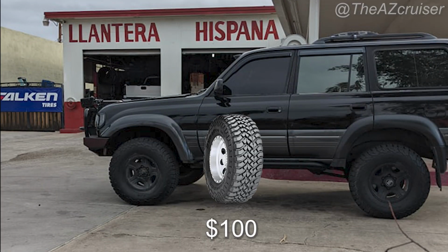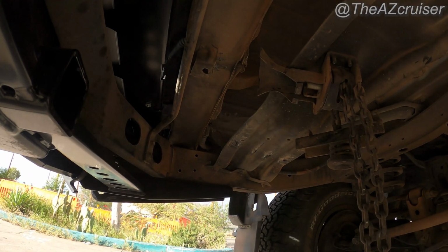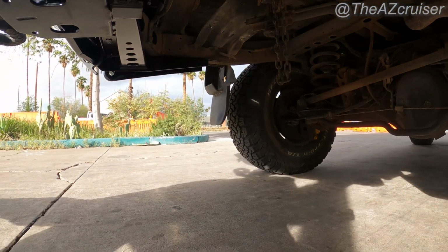So I went to my local tire store, Lantera Hispania, and picked up a brand new spare tire for $100. It's a Hankook Dynapro. And I'm going to show you in this video how to use the stock spare tire anchor that comes underneath the Land Cruiser.